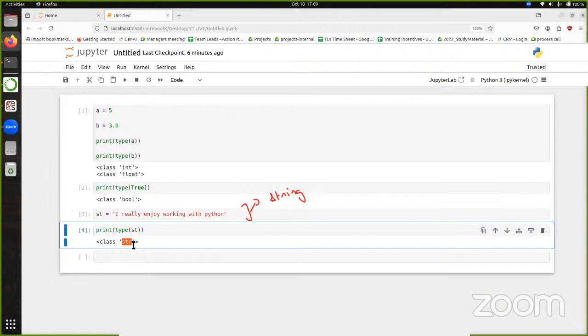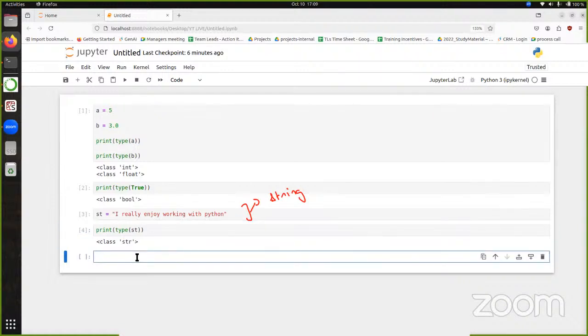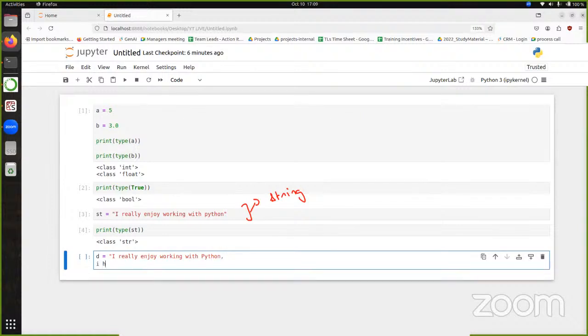So let's create another string. I really enjoy working with Python. I hope you like Python too.